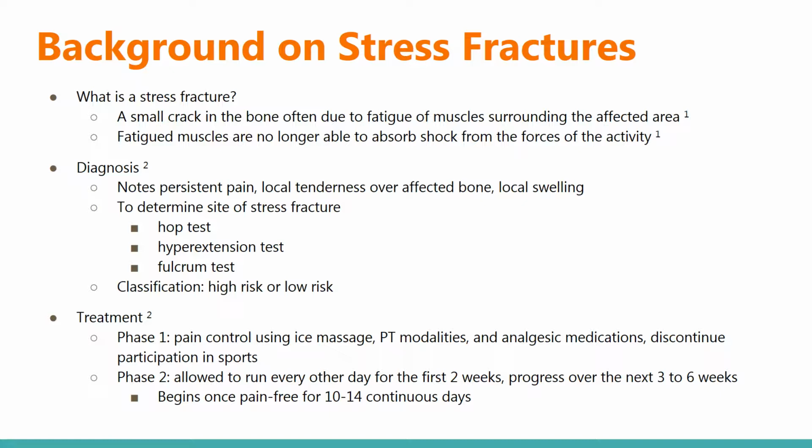Stress fractures can be classified as either high or low risk. High-risk fractures likely progress to complete fractures and require the person to be non-weight bearing. Low-risk fractures normally respond well to non-surgical management and allow for unassisted weight bearing.